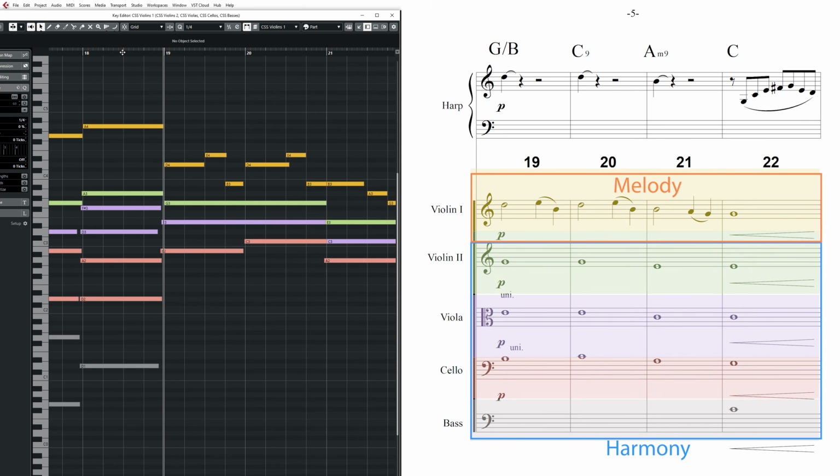From bars 19 to 27, I've included a contrasting section, or B section. Here the melody falls back to just the first violins for the first 4 bars, with the seconds, violas and cellos again playing a simple harmonic accompaniment. Notice how the basses are not playing for 3 bars. Remember, you don't have to use all of the string instruments all of the time. By having an instrument resting, it can help to add more impact when they are reintroduced, such as in bar 22 here.